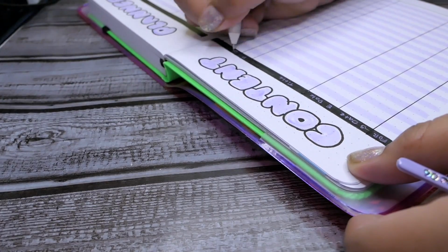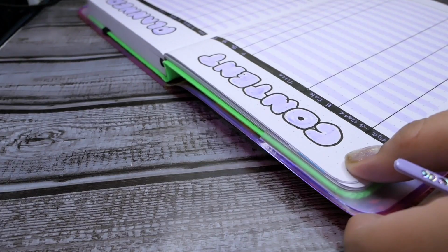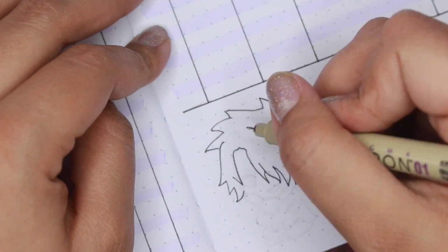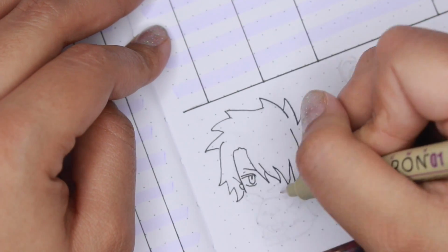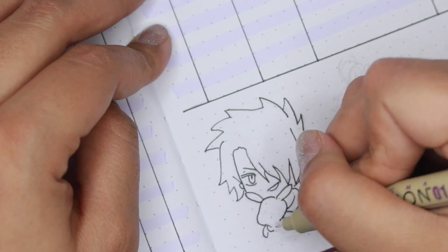And then here I just used a lilac jelly roll to fill in the start of the project, the title of the project, and map out all those little things that I just said we were going to be tracking. At the bottom, I went ahead and drew the 3 main characters from Our Promised Neverland.